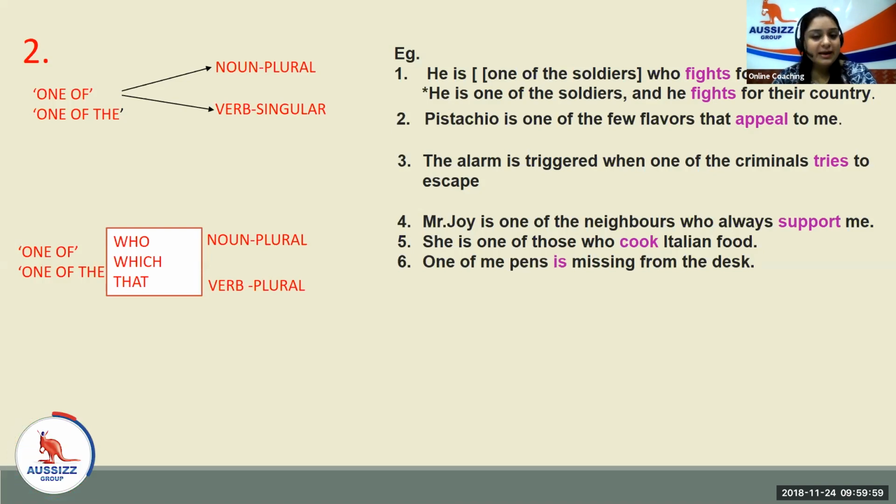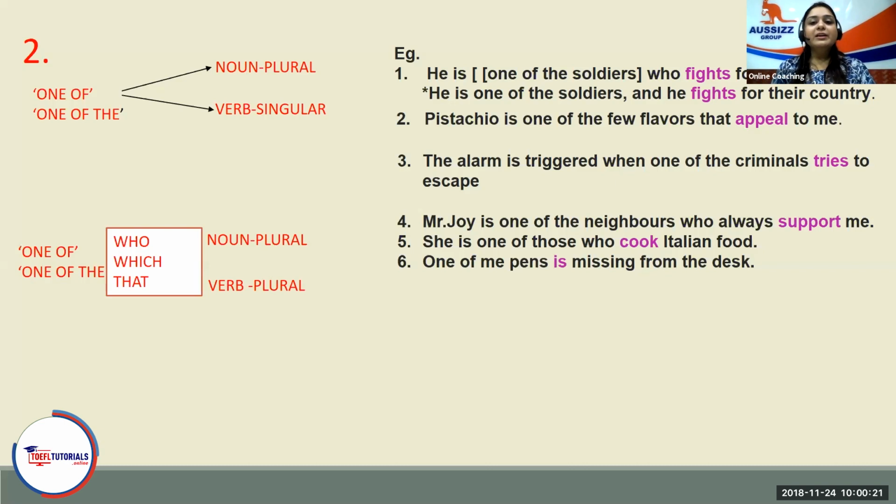Okay. So again, I'm telling you that if you're adding S or ES to your noun, it is plural. Boy, boys, bottle, bottles, table, tables. But if you're adding S or ES to your verb, it is singular. The opposite. Noun with S is plural, verb with S is singular. Okay. So again, we are coming to our fourth example.